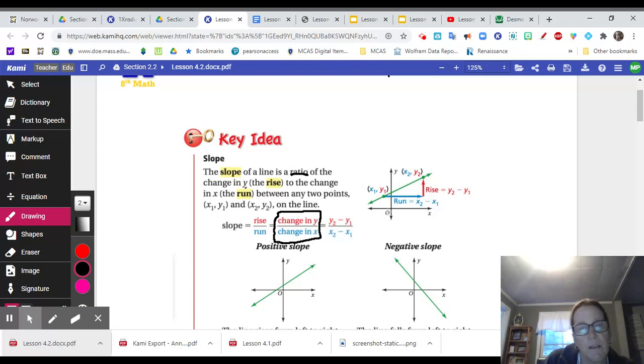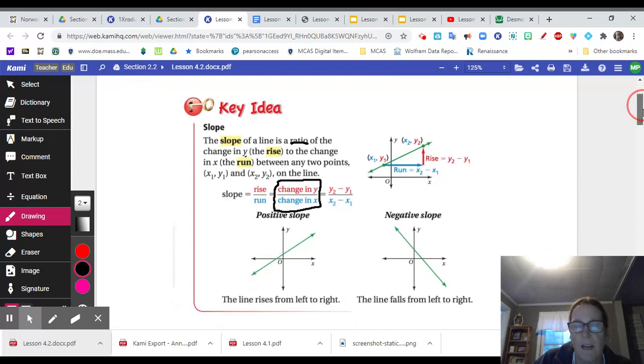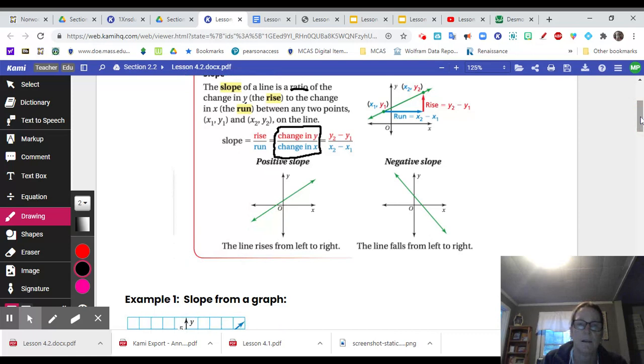They're not exponents. They're not little variables, little numbers above the variable. They're just saying that I have a point over here, and I'm going to call that my first point, so I can understand and distinguish it from the second point. I put a little 1 to the right and below. So the first point's over here, the second point's over there. And so the y value of the second point is called y sub 2. That's all it is.